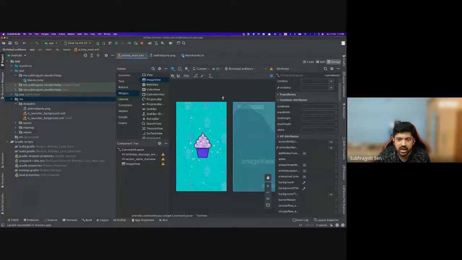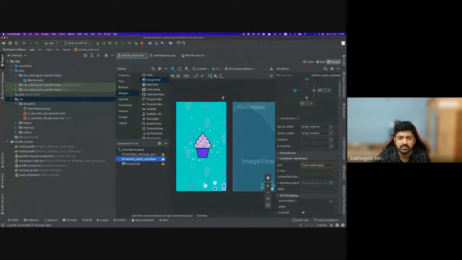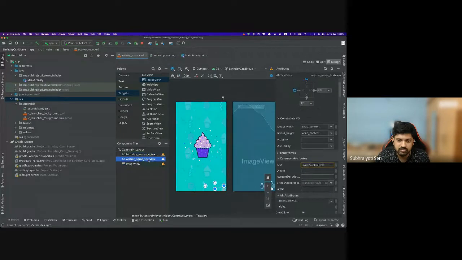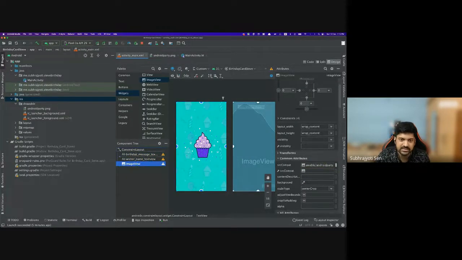But our text actually has disappeared. That's because the way we told Android to draw everything is keep the text and on top draw the image, because that's the order we have given it. Now, if we want the text to actually appear, we can just change the order by dragging these.